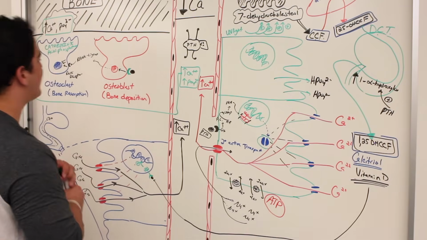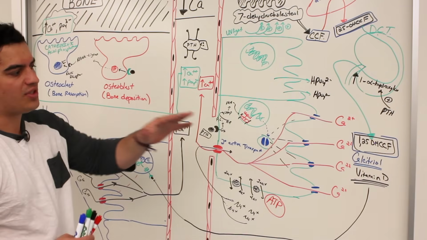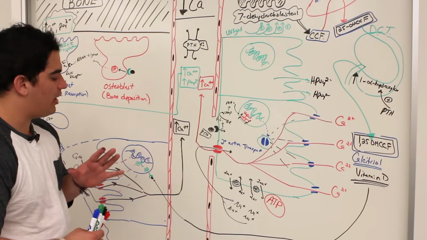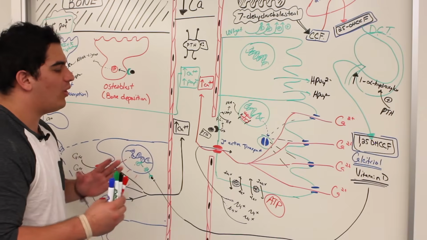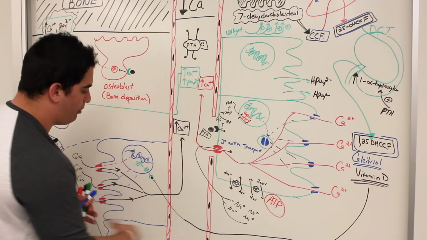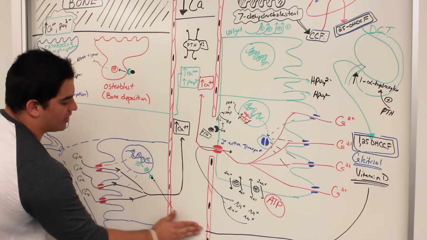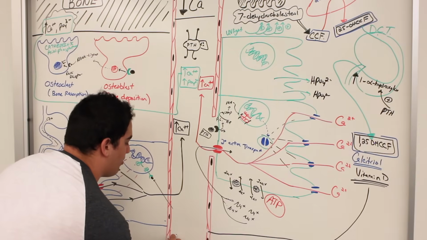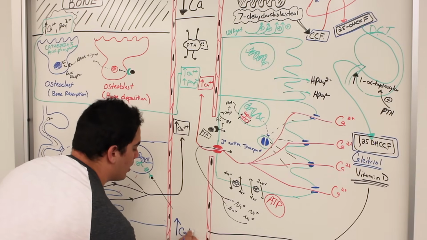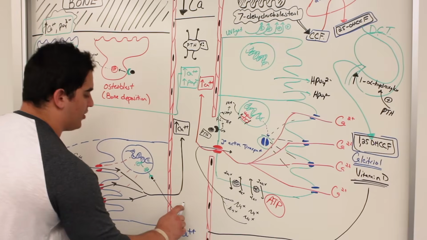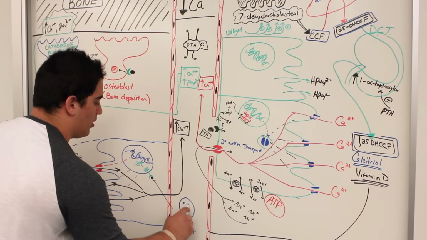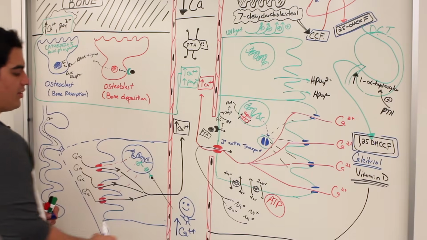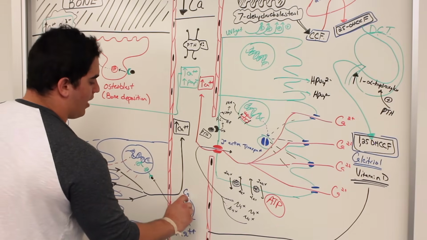All right, so calcitonin, what does calcitonin do? Well, again, we said that calcitonin was stimulated by high blood calcium levels. So what do you think he's going to want to do? Let's actually have him at the opposite pole now. So let's say we have calcitonin right here. Calcitonin is stimulated by high blood calcium levels, right? So let's draw calcitonin. Here's our calcitonin dude, right?